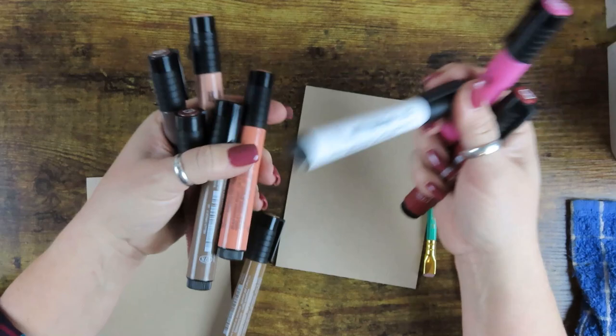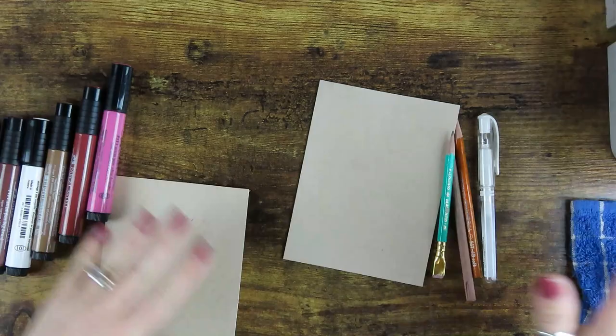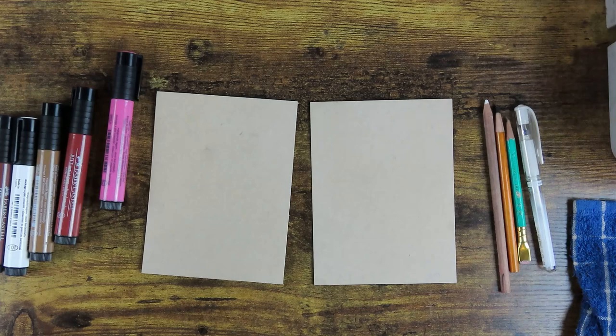I usually try to grab just skin tones if I'm trying any new tool because I do a ton of portrait work, and it just makes sense to me instead of investing in all of the glorious colors, which isn't easy because I love my supplies and I love looking and turning around and seeing them all just there, ready for whenever they need to be used.